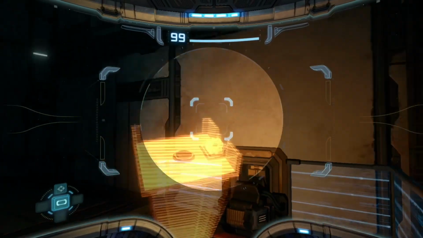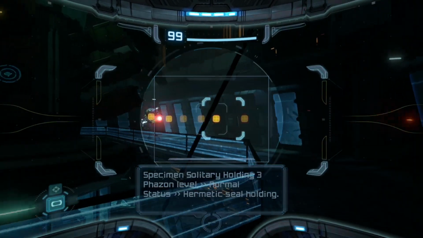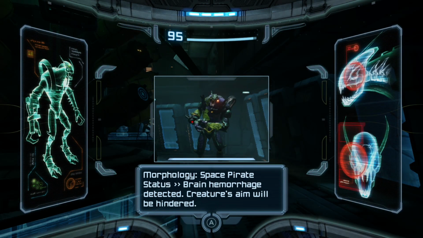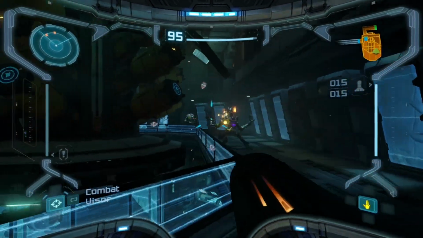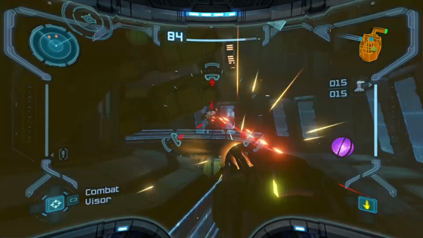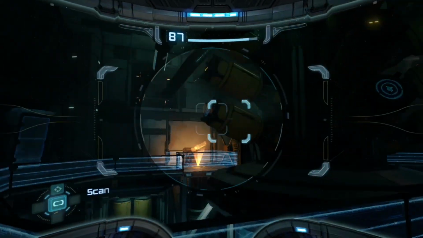Zoomer. Plated Parasite. Zoomers. Pretty sure Plated Parasites show up in one place in the entire game. Space Pirate. Creature's aim will be hindered from brain hemorrhaging. Well then, let's put him out of his misery. Now this one's healthy. Space Pirate, minimal injuries. Let's fix that. Maximum injuries.